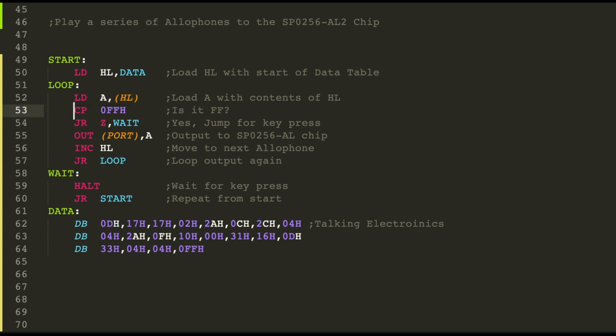Is it FF, which symbolizes the end of the table? If it is, then wait for a key input, so it just does a halt. And then when a key is pressed, it just restarts to the start again and repeats whatever is sent to the speech processor. Otherwise, A is sent out to the port. For instance, the port I use is 05, but it could be whatever you've set up on your own Z80 processor. And then we just increment HL to the next location, which is here 17, and we loop again. So jump back to loop, get the value for A, which is 17, and it just keeps going.